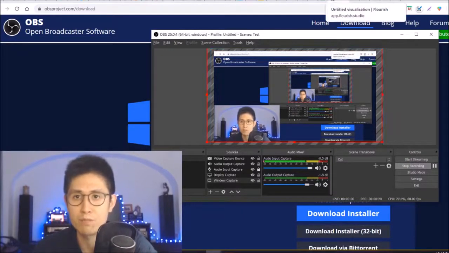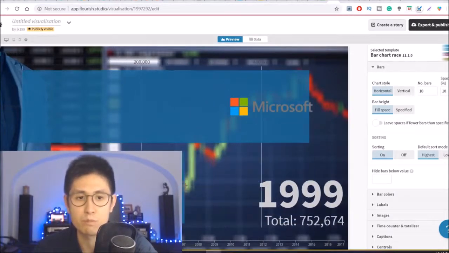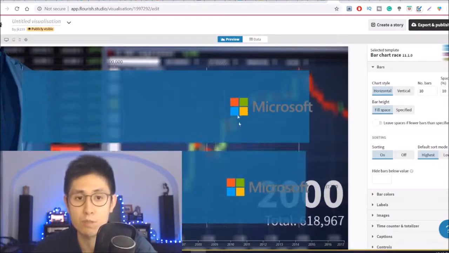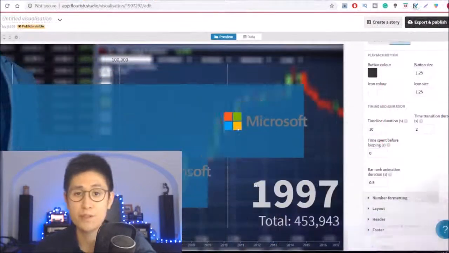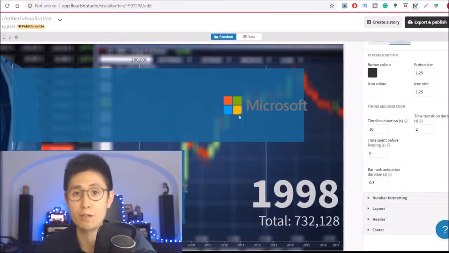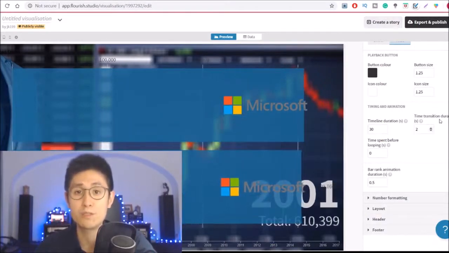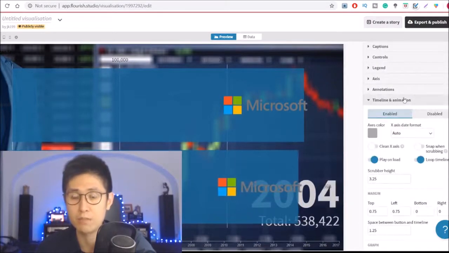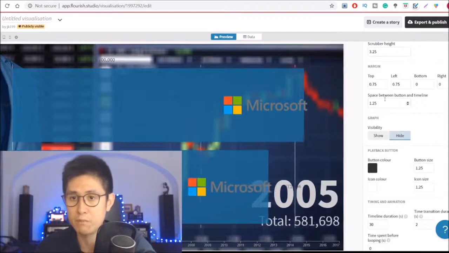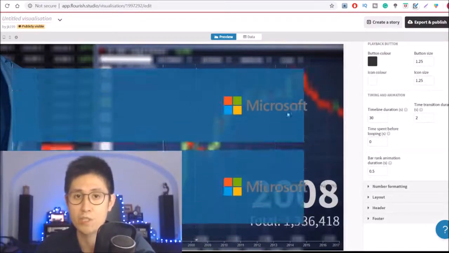And for that, you can simply go back to your browser tab where your simulation or your bar race is going on, and then just keep recording until you're satisfied with the length of the video. And another thing is, since the simulation is currently running quite fast and thus will give you a relatively short YouTube video, to actually slow it down, you can go to the right menu again and then go to timeline and annotation. And then at the very bottom of that tab, you can actually change the speed of the animation or the bar race.